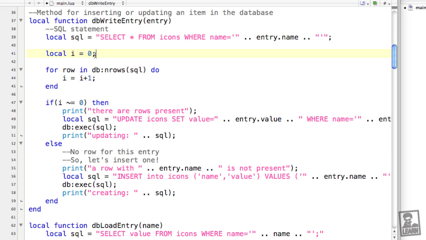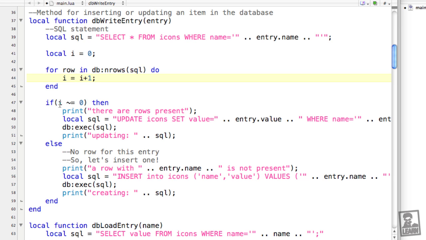And I'm creating an index variable, and this index variable is going to help me determine if there are rows present or not. So I'll set the index variable to 0, and I'll traverse the rows in the database. If there are rows, I will increment by 1. If it remains 0, that means there are no rows, and so I'll need to insert instead of update.